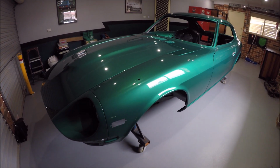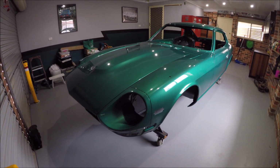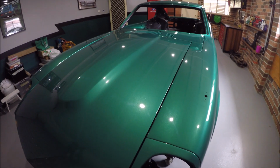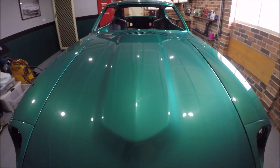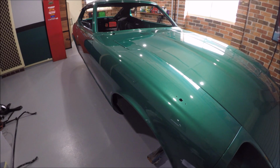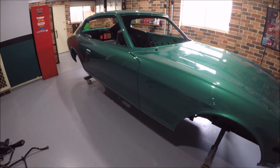And unfortunately, that's just how it is in Australia. We have very high labour rates. It's probably why we don't have a car industry anymore. Holden's gone bust. It was just too expensive to make cars here and compete with the Southeast Asian market. Cars from Japan and Korea, they're a lot cheaper to make.